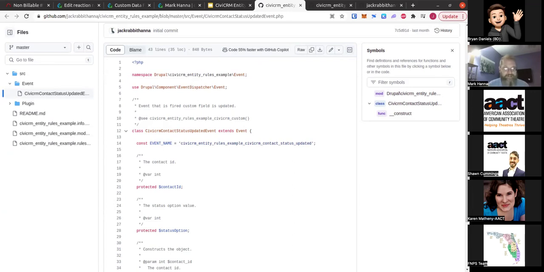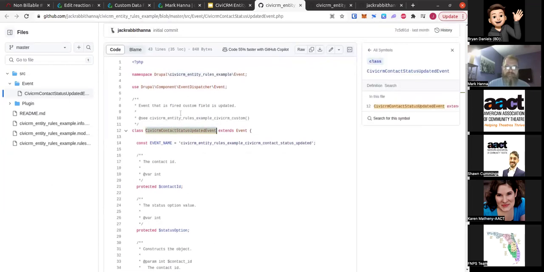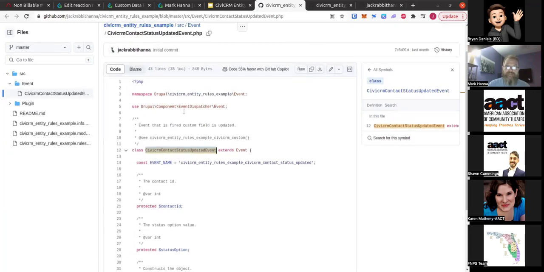You just have to change a couple of things. This machine name here, you change that to the name of the module. This class name should match the file name up here, and it goes in a particular directory, source event. Then this is the name of the object, .php. We use that same name here.